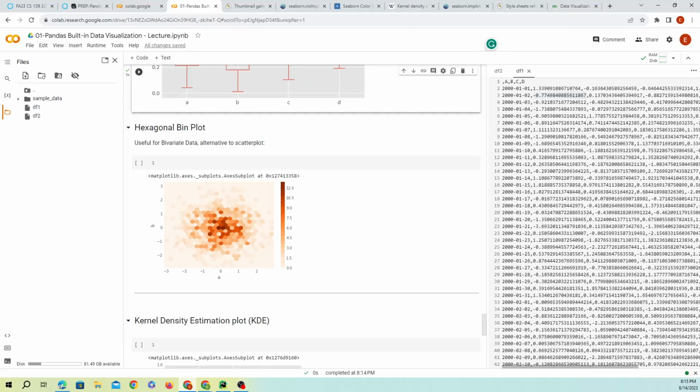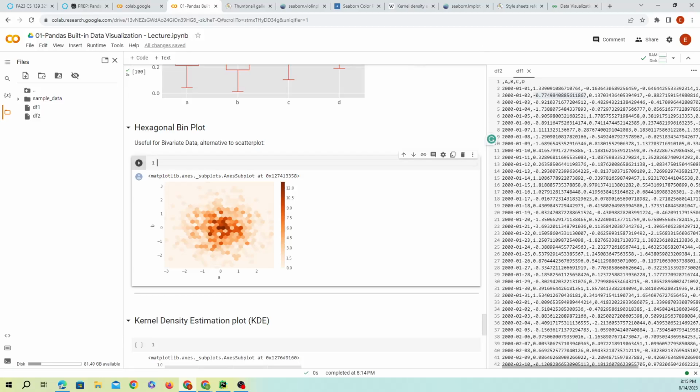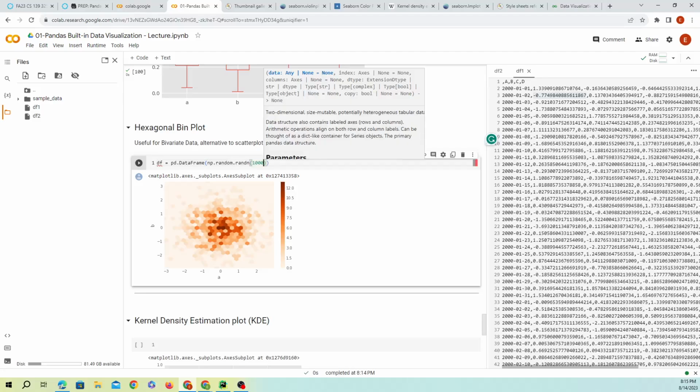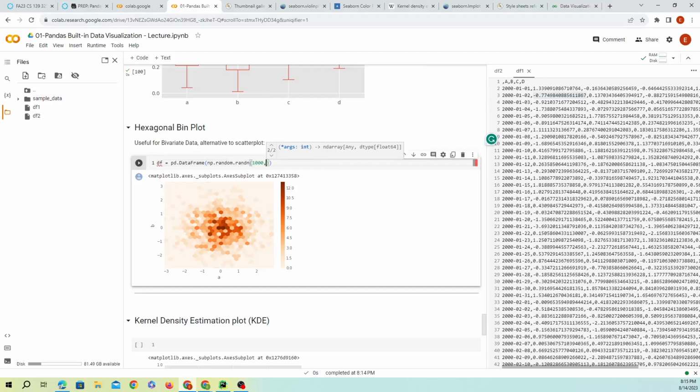We can also do a hexagonal bin plot. We kind of did the same thing before, right? So we're going to create this data frame with pd.DataFrame and numpy.random.rand, generating some values, 1000 by 2.